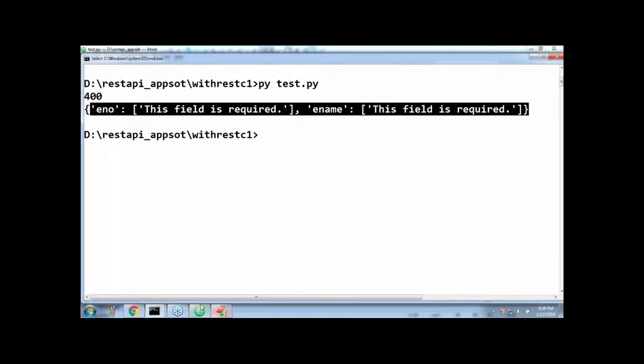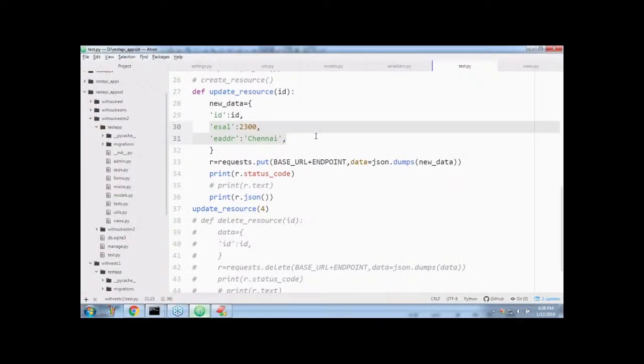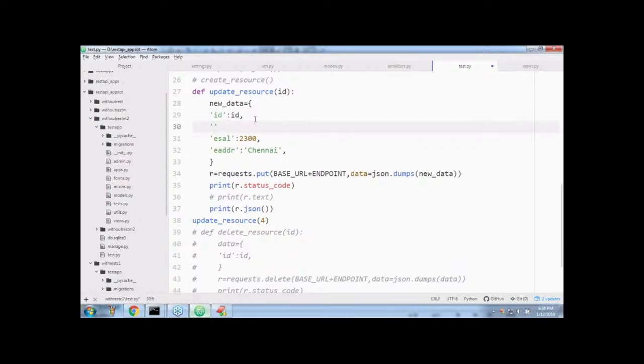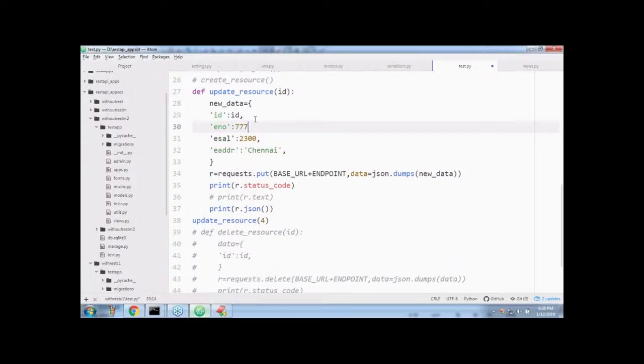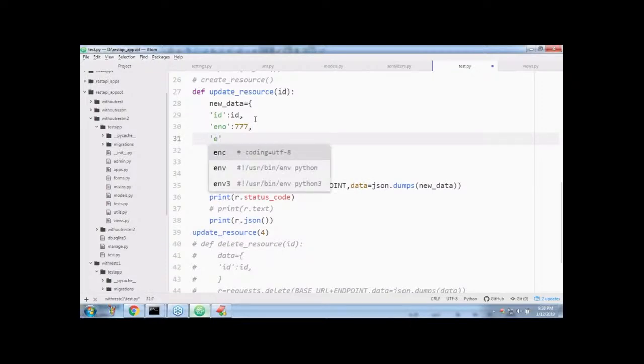Okay, let me provide those fields also. Assume the ID, and after that ename, eno. I'm taking some 777 as the e-number, and next for the e-name, some Ravi, like this, sir.